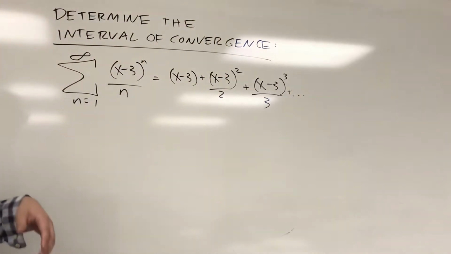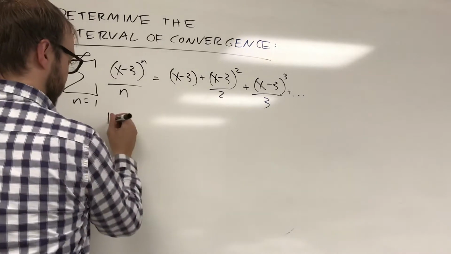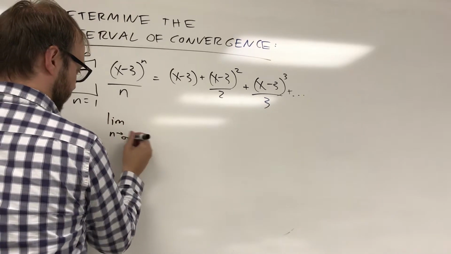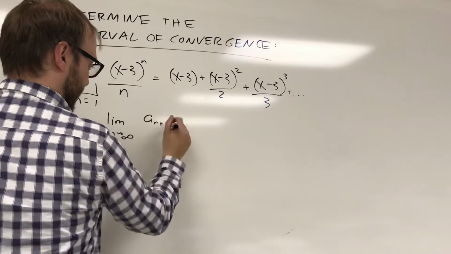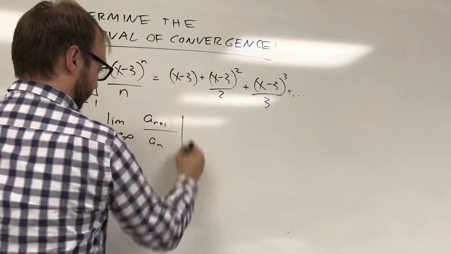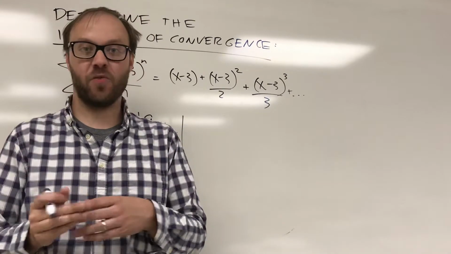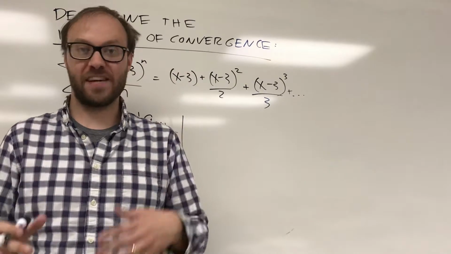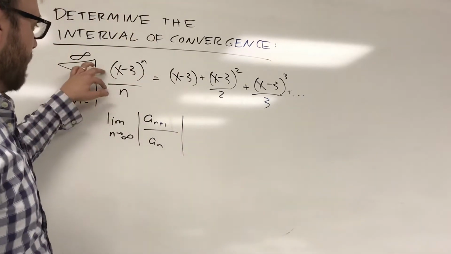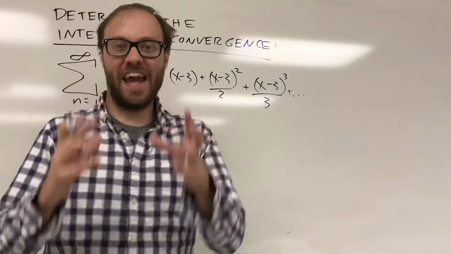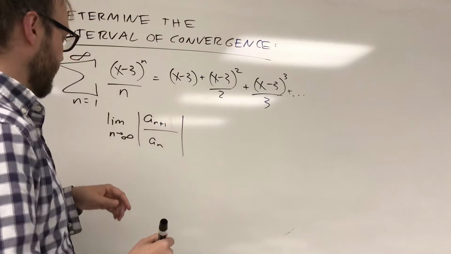Okay, so remember the idea here is you're applying the ratio test, and we really need the limit as n approaches infinity of the n plus 1 term divided by the nth term. We need that ratio to be less than 1. And actually, if it's equal to 1, it's inconclusive, and we need to check and see if it works or not. So we can just substitute in here. Remember, you're substituting in for n, not for x. Okay, you got to be careful. It's very easy to do that, especially when you're first doing this.